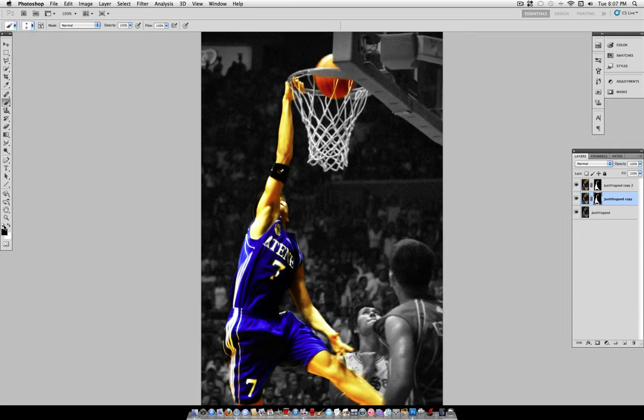If I paint black on the layer mask, it'll hide areas I don't want color to shine through, like the netting. I'm using the Bracket keys to decrease my brush size. Also, the other player's jersey is a little bit colored in — I don't want that. Then I'll grab my Blur Tool, which is under the Smudge tool, and blur the layer mask I just painted by the net so you can't tell it's hand-painted.